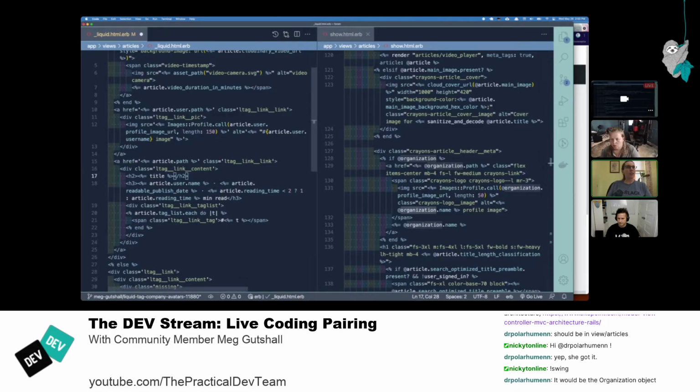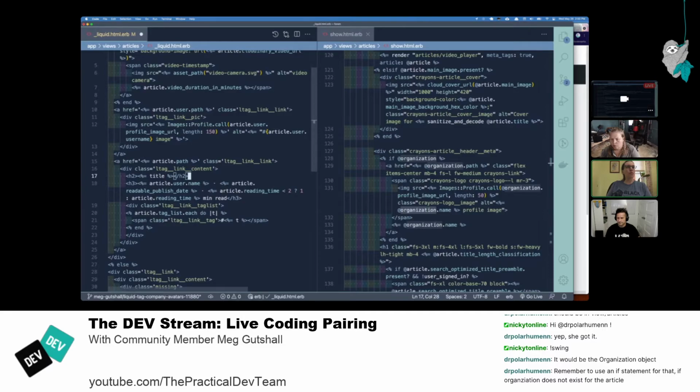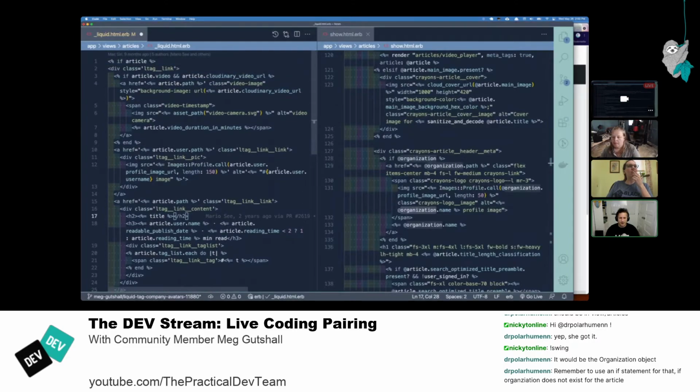But we need to make sure we have this wrapped in a conditional, because it's not guaranteed. They said that in the comments too: make sure you use an if statement. If you look in the right file on line 128, they have an if just to check the existence of the org. So let's see.